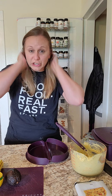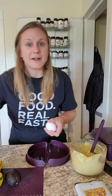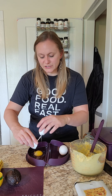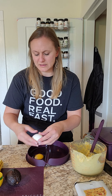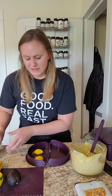The next thing we're going to do is get our eggs ready. We're going to use our omelet maker today, except instead of making an omelet, I am going to make two eggs with hard yolks. I don't need to grease this one because they slide out really nicely. So we've got our two eggs.